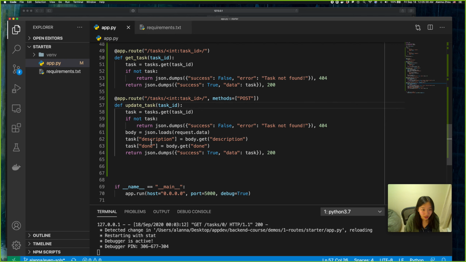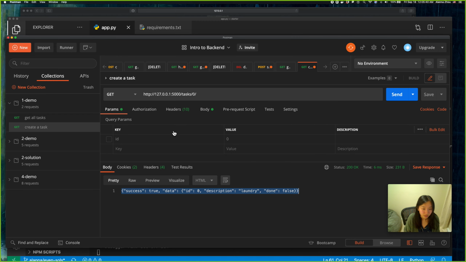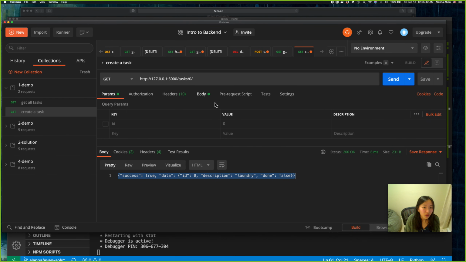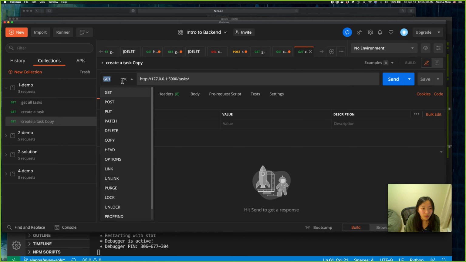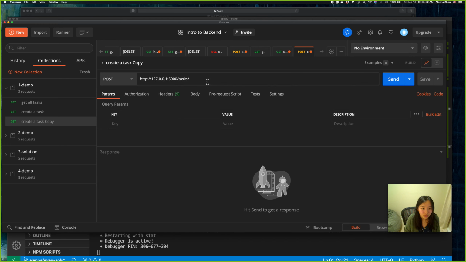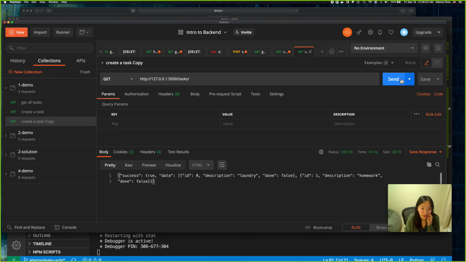Let's test this in Postman. All right, so we can maybe duplicate this, and this will be a POST, and I want to update the 0th task. Let's actually first get all the tasks, just to see if this is fine.